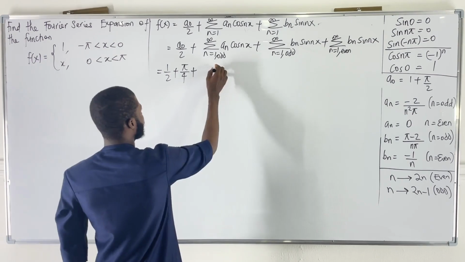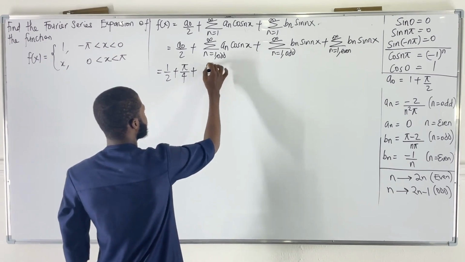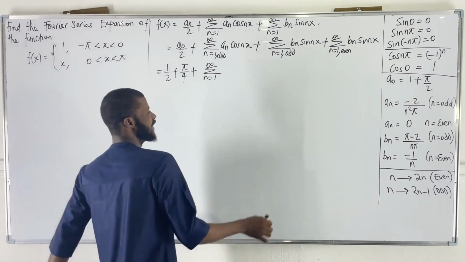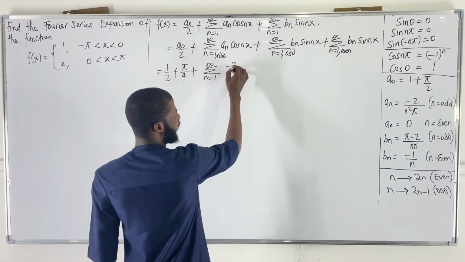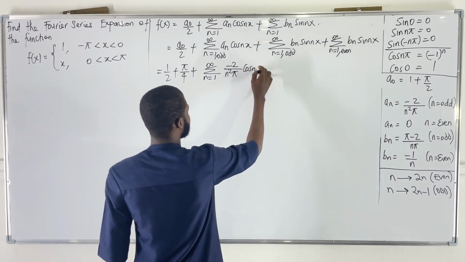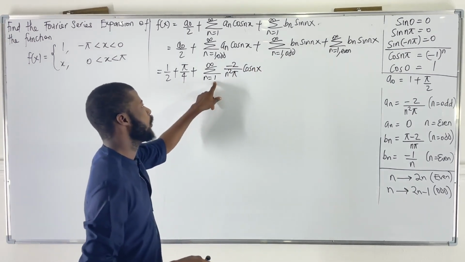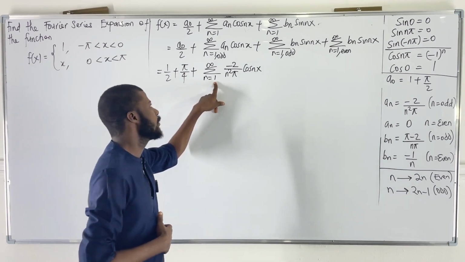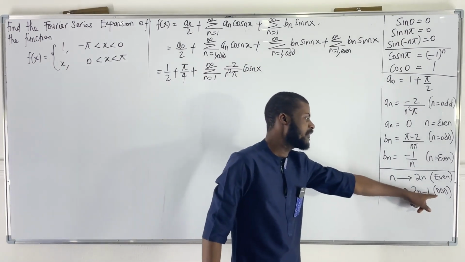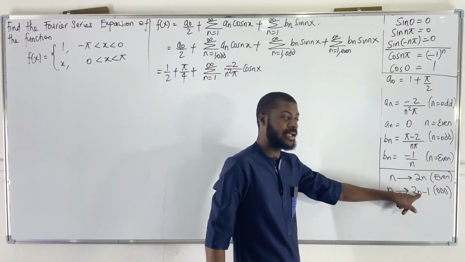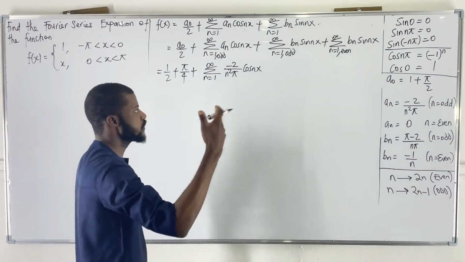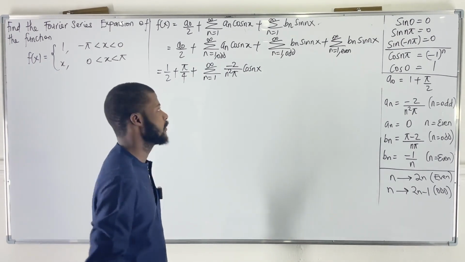Plus, this very one here is the sum from n equal to 1 to infinity. A sub n is minus 2 all over n squared pi, and then you put your cos nx. For me, I don't have to remember. I would always just turn the n to odd, so that even if I make a mistake and I put a number for n, the result will still be n at the end of the day. But let me leave it like this, since most books that I've been seeing kind of leave the answers like that.